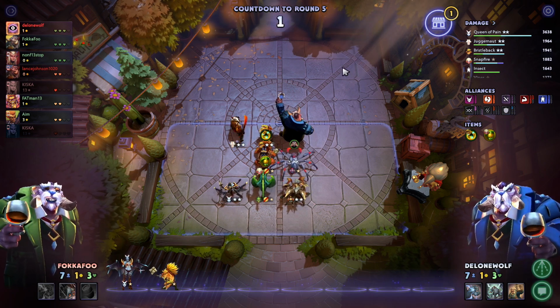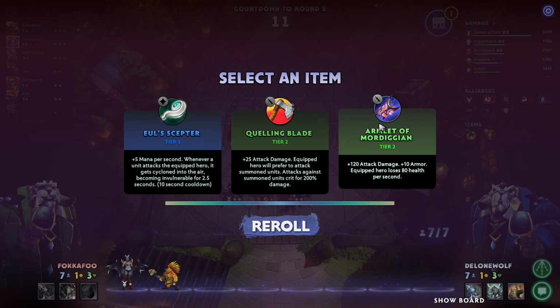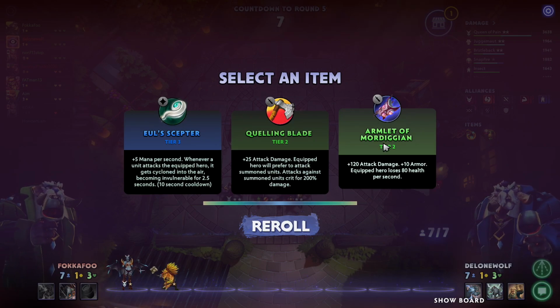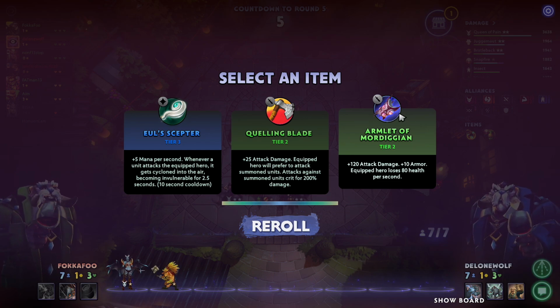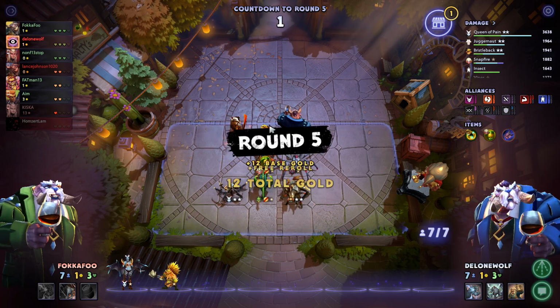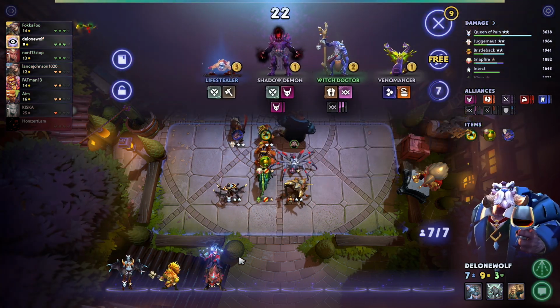Maybe I'll hide a spider behind here. Quelling Blades, Armlet. Lose 80 health per second. I could try that. And hope that the Jug can basically do a lot of damage before he goes down. And there it is. That's what I wanted to see.